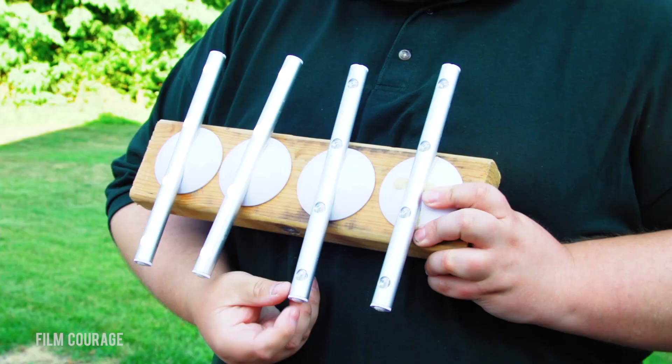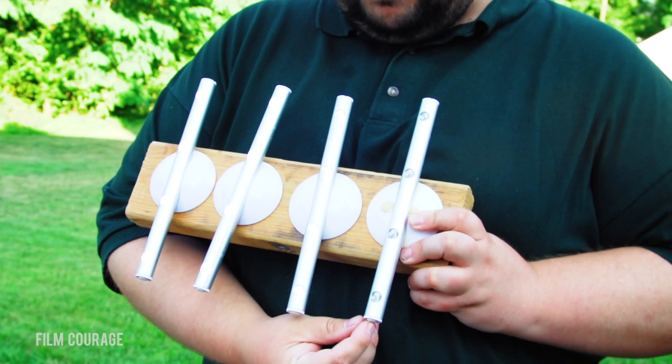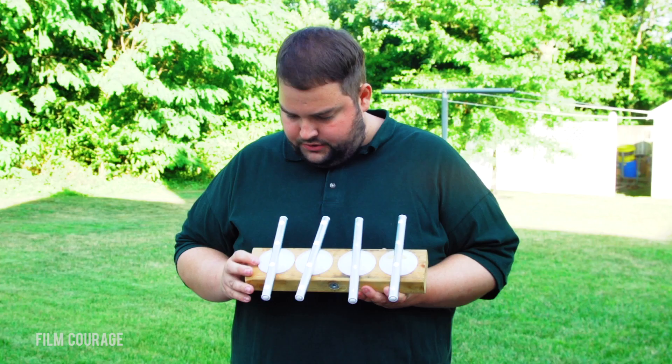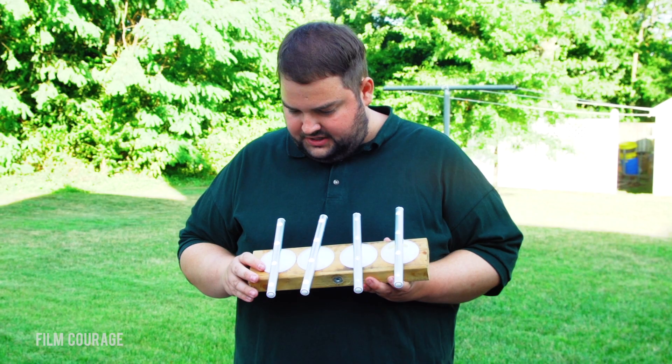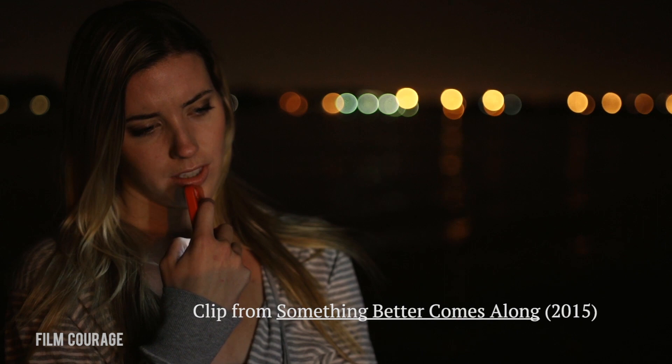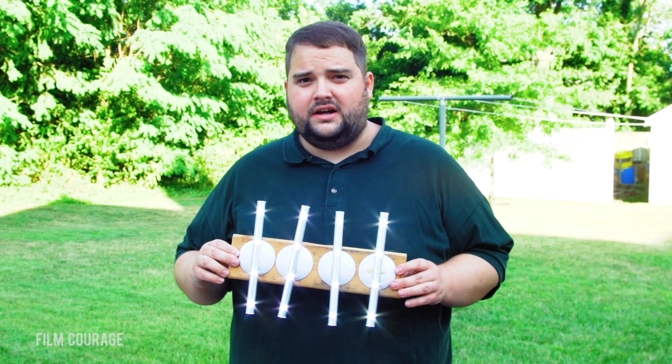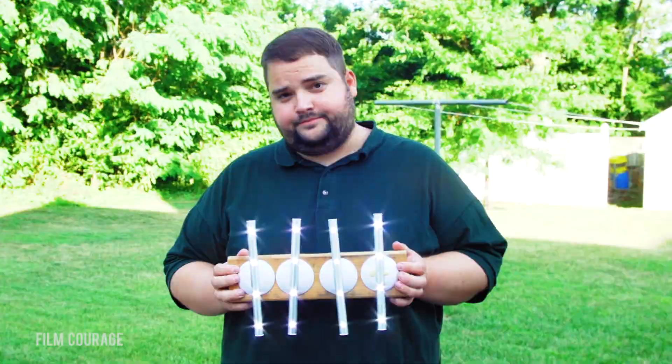You turn each light on and you can see you're not getting that much light out of these. But when you're on location, it's dark, and you don't have access to power, these really helped us out. There are some problems with them — each individual light bar has a different color temperature. To be honest, these days you can get light panels pretty cheap on Amazon that work just as well as the expensive ones, so this is something you wouldn't really need anymore. But if you're really strapped, it can really help out.